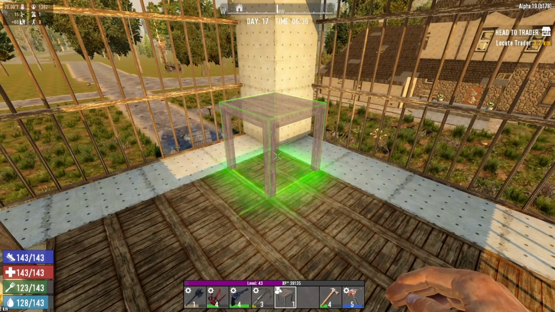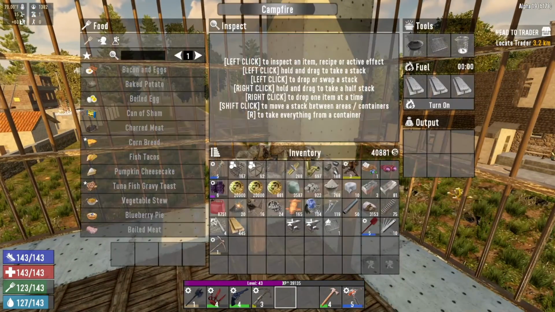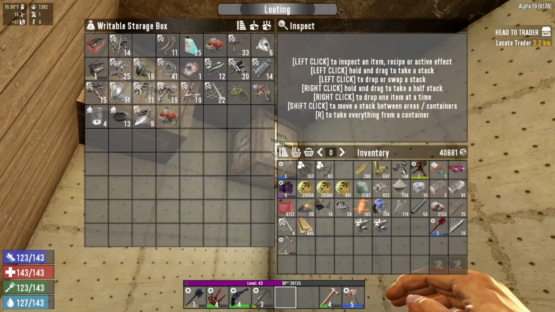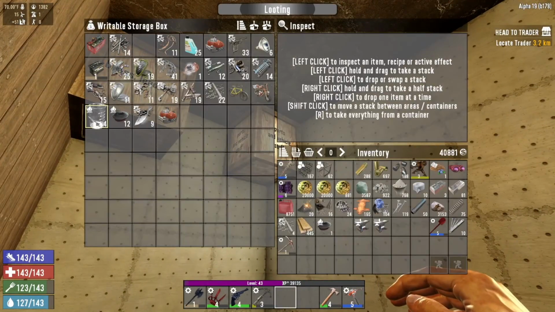That's probably a bad idea. Let's put it in the corner over here. And we'll take our campfire. We're going to put that guy right there. And I should have grabbed another pot when we were making the chemistry station, because that pot was earmarked for the campfire. Actually, here, you know what?